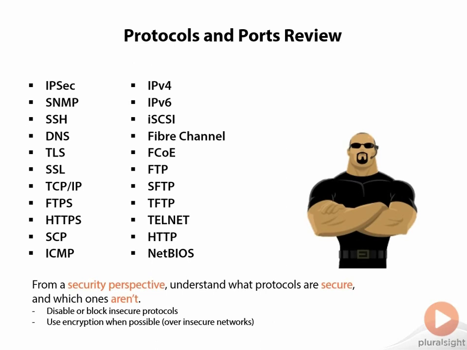Now, in some instances, there's just not an opportunity to do that. We just can't for whatever reason. But if we understand at least that they are insecure, we can mitigate the risk as much as possible. And then last but not least, use encryption whenever possible, especially over insecure networks, i.e. the internet.